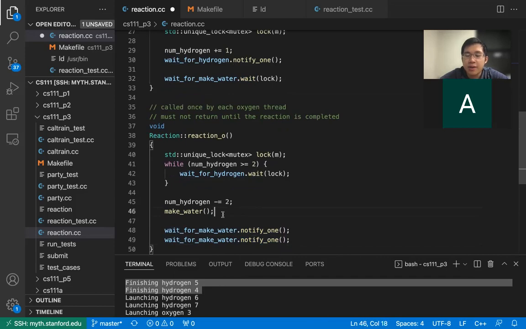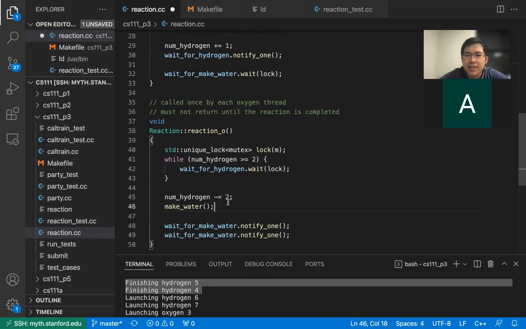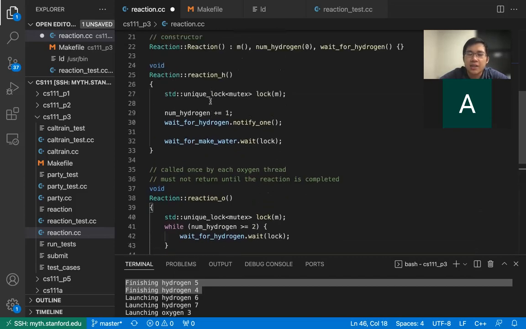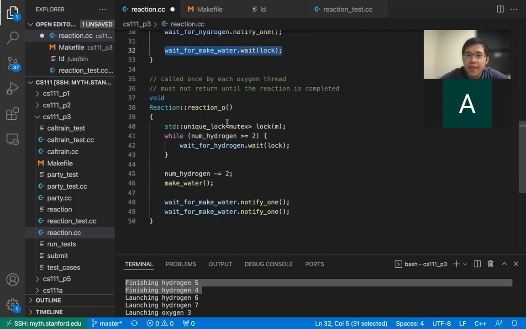And now you might be wondering, can you have some weird issue? Is it possible for the hydrogen threads to not have reached the wait condition, and then you call the notify ones too early? This is a common conceptual question about condition variables.